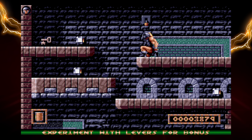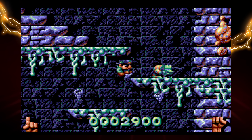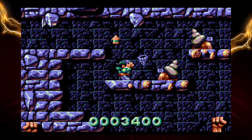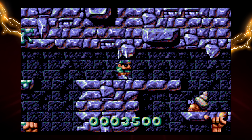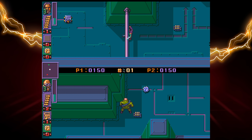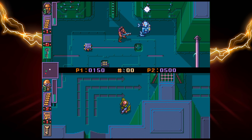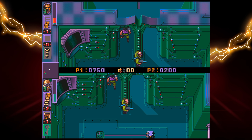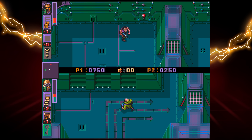I probably sound like an old guy — younger gamers don't even understand this, but yeah, it was a thing. Here's another 2D platforming game called Magic Pockets. I found this game to be a little bit easier to control and possibly understand, even without diving deep into the manual. Overall a pretty decent game. Here is Chaos Engine 2 — a competitive action game. The original Chaos Engine is considered an absolute classic, and this one is also highly regarded. It's very similar to the original but now has a split screen, and you can play with a friend or against the computer. I found it to be pretty fun — it's arcadey and easy to get into.